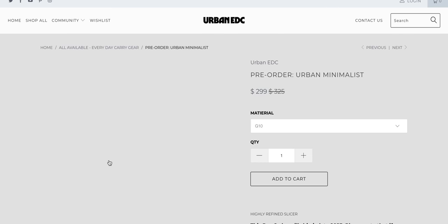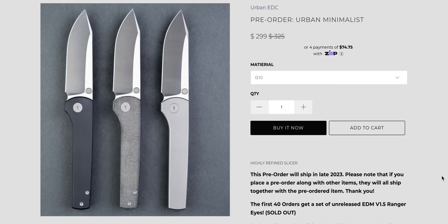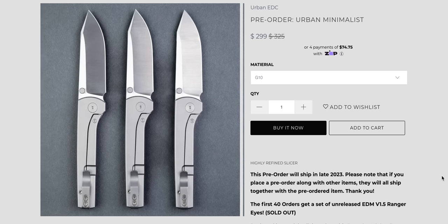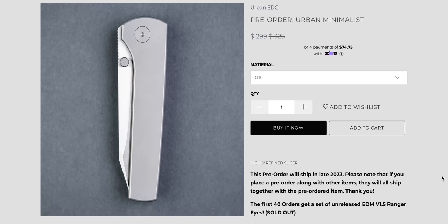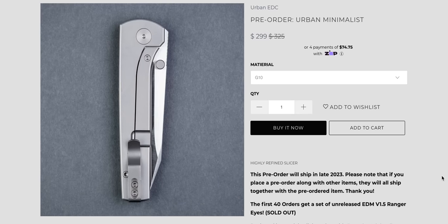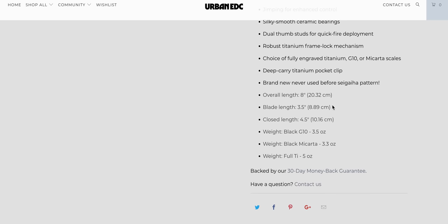One of them is the pre-order for the Minimalist. I actually received this knife — a pre-production sample — just the other day from my buddy Rye from Everyday City Carry, and I very much like this thing. I got to be honest, I don't normally enjoy the whole 'we're going to take minimalist to the next level and make it nothing' approach — normally I feel like there's no personality left. But somehow, and I think when I unboxed it — which you guys haven't actually seen yet — the thing that I loved about this is that it was actually a full size knife. Not a little tiny nothing. I appreciated that this thing was eight inches overall, three and a half inch blade, and was actually a fairly hefty boy — not a chunky boy, but just it had some meat. It had the girth that I like to feel in my palm.